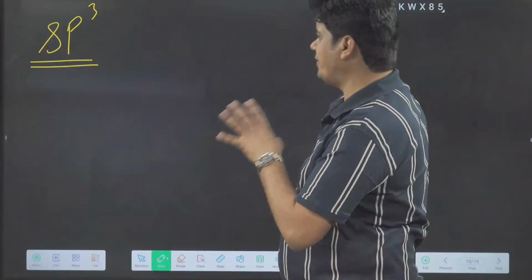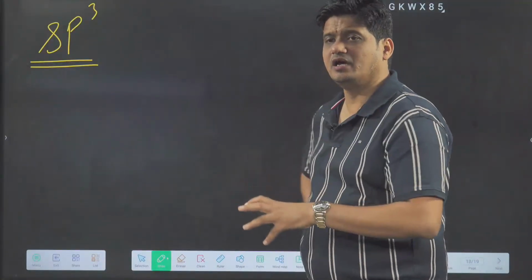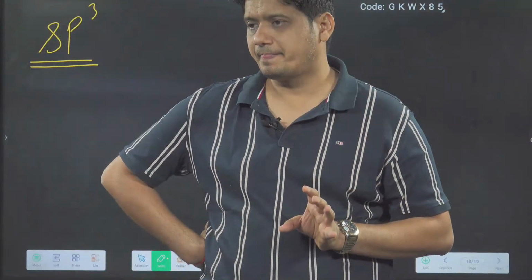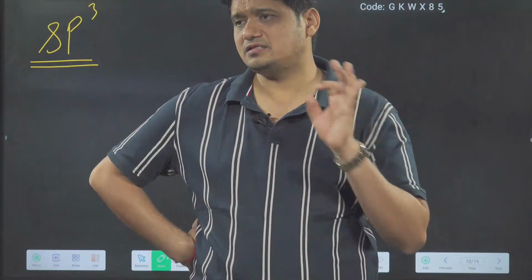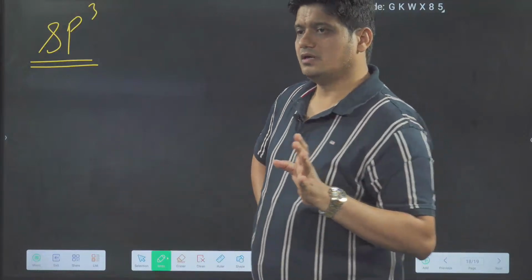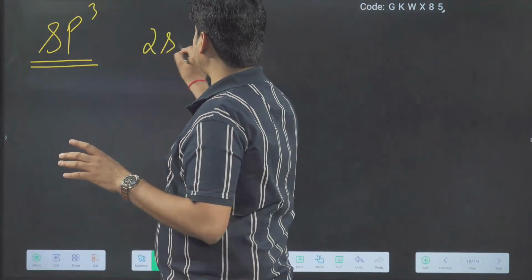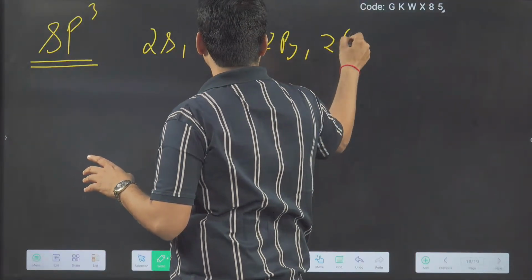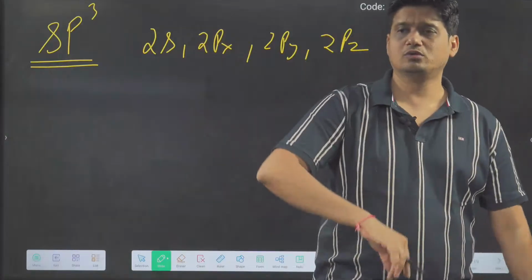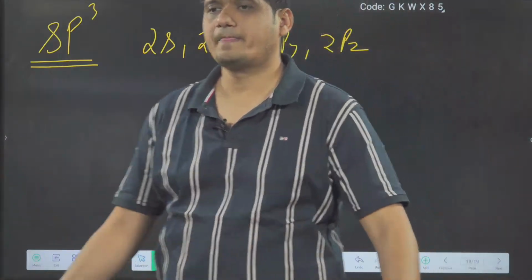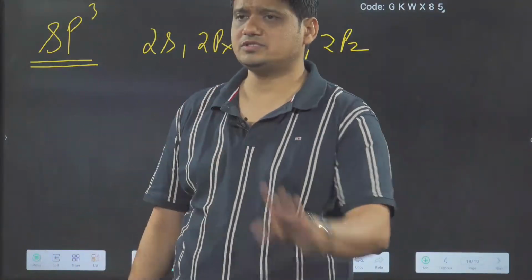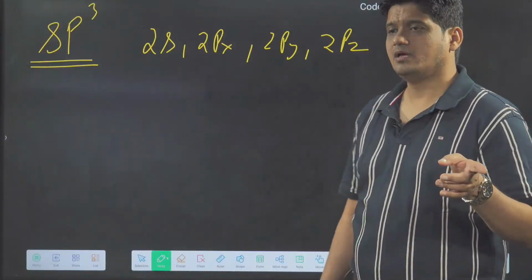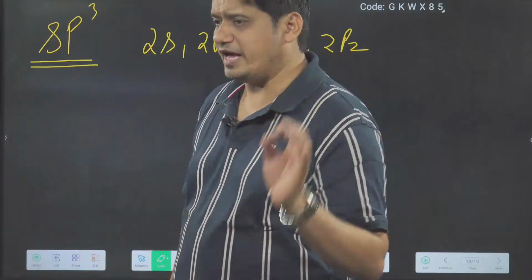Okay, sp3 hybridization is written. This heading is written here, sp3. Answer one thing. How many s required and how many p required for this thing? 1 s orbital and 3 p orbitals are required. Okay, so let's say I've taken 2s. Then I will take here 2px, 2py and 2pz belonging to same atom or different atoms? Same or different? Answer quickly. Same. Very good.